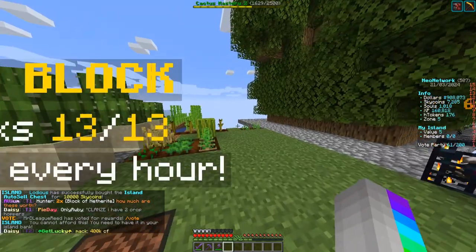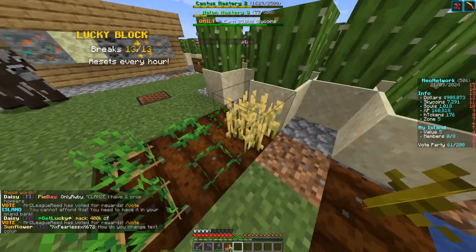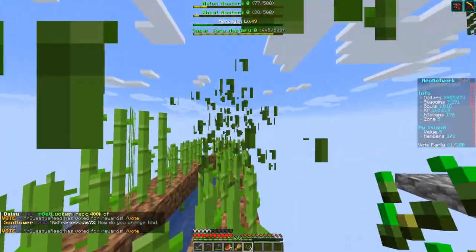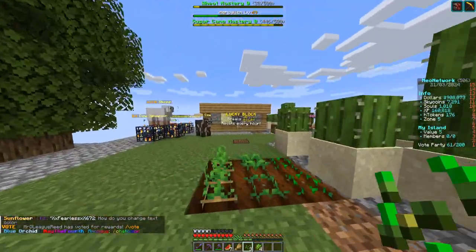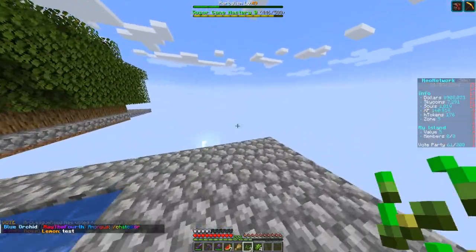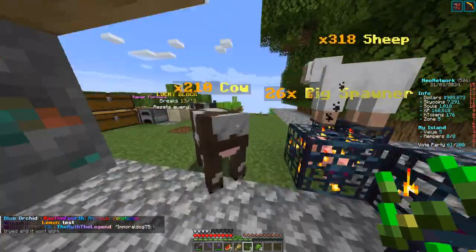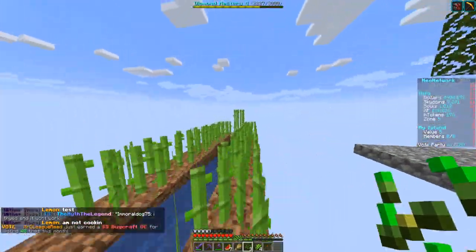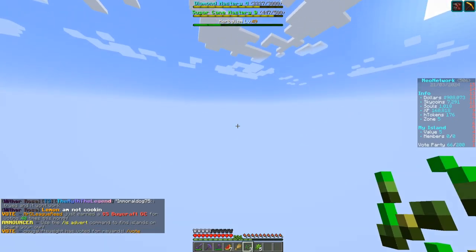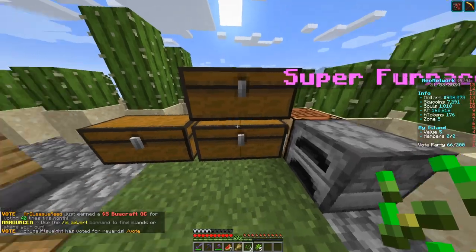We didn't have enough, just because I do want to set up an auto cacti farm, but I had an idea in my head of how I wanted to go about it. I wanted to basically have different farms going along the border, and I want to have the 150 by 150 to do that, but we clearly don't have that. So we're not going to be able to, unfortunately. Oops, fell off again, which is a little bit of a bummer.